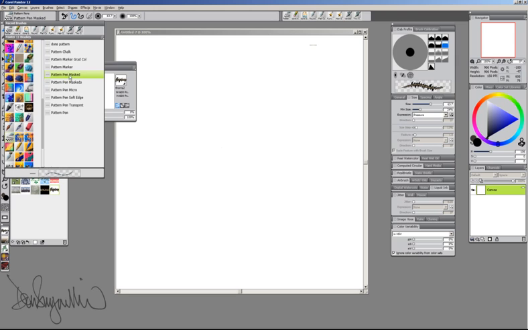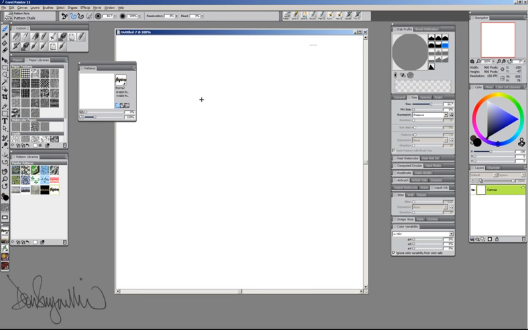Now there's another brush you can use. It's the pattern chalk, and it will paint, I hope, with my brush, which isn't doing much of what I want now, and so I'm embarrassed. And now I'm really embarrassed because it's not working.